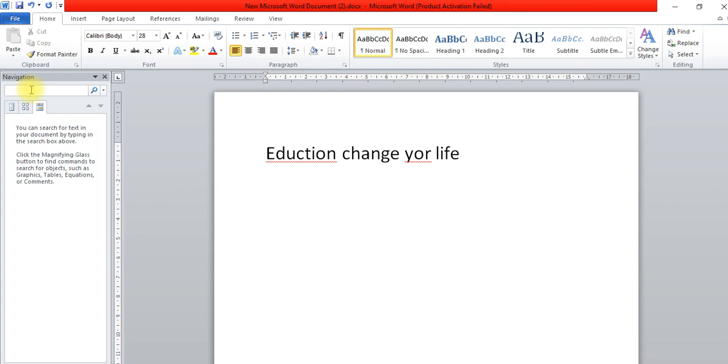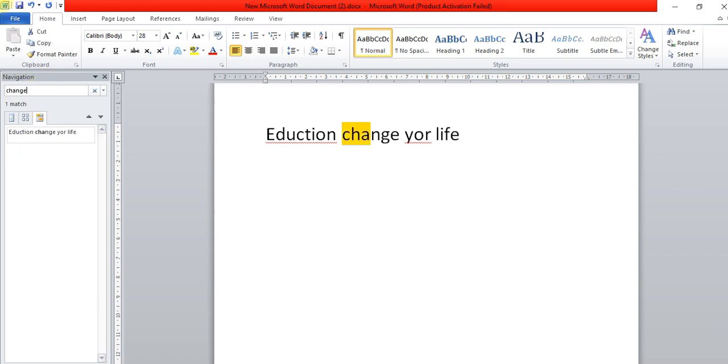Then click the Replace button, and automatically it will make the changes. Here I type the sentence change. See what will happen. First I type the word change, then in my document the word is highlighted here. So this is the method of using the Find option.